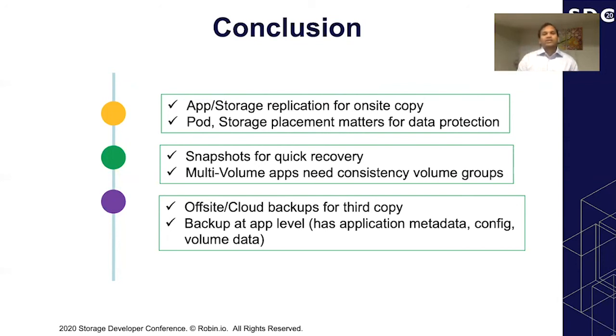So the third thing is, for the third copy, you want the backups to be in the cloud. Which means that the backups have to happen like snapshots at the application layer, which means that the backup has to capture all the Kubernetes objects, its state, and also all the volumes data. And the transfer should happen very efficiently and in a compressed way, and then encrypted when it's going to the backups.